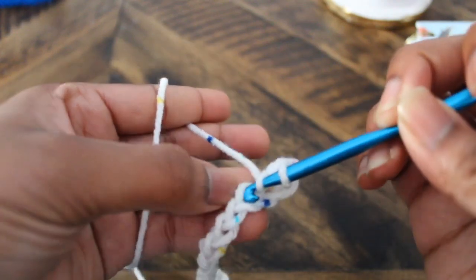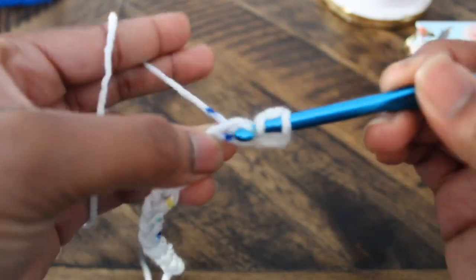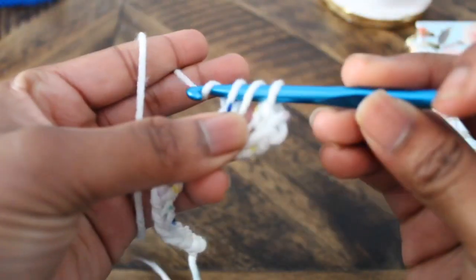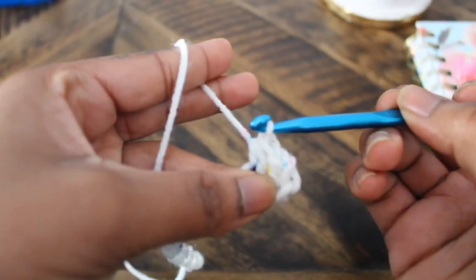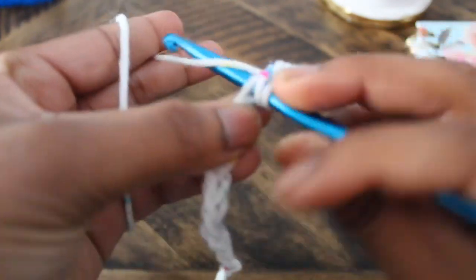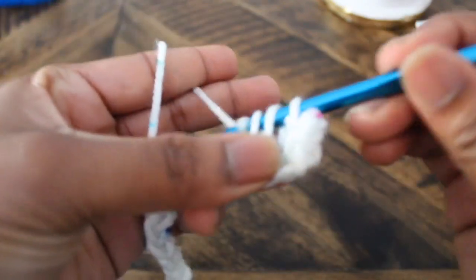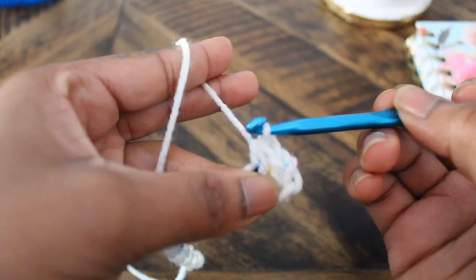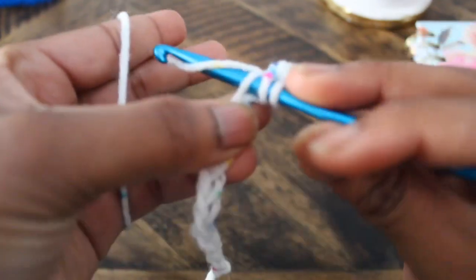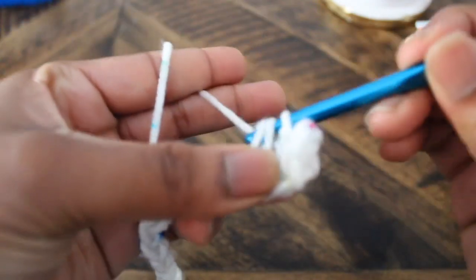Again, you're going to yarn over, put your hook into the next chain, yarn over again, pull through 1, yarn over again, and then pull through all 3. Yarn over, put it through the next loop, yarn over, pull through 1, and pull through 3. Like I did in the last tutorial, I will leave this part silently so you can study my hands. Feel free to skip forward if you feel like you already got it down pat.